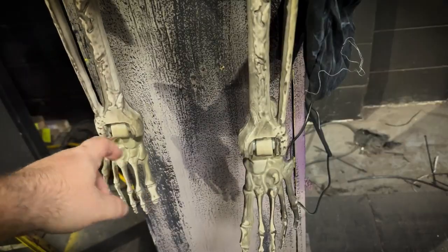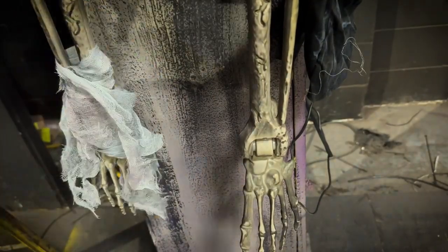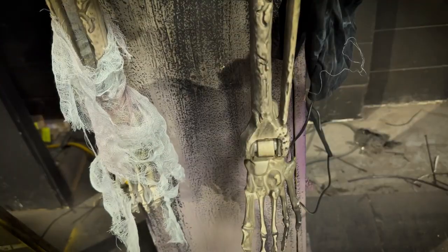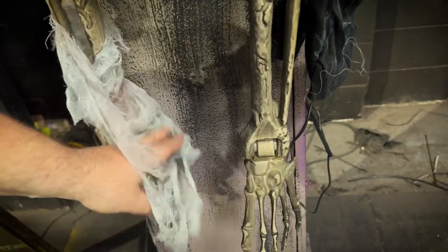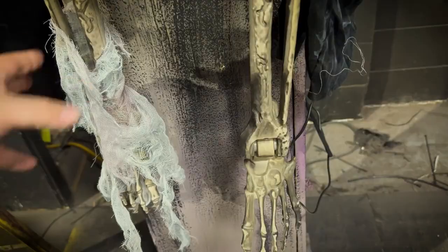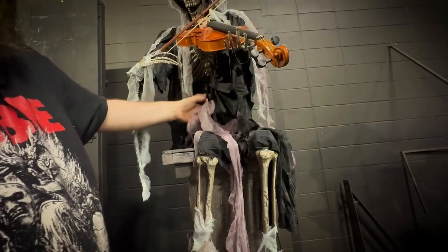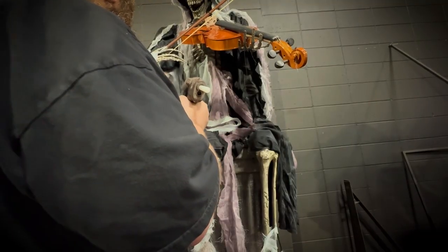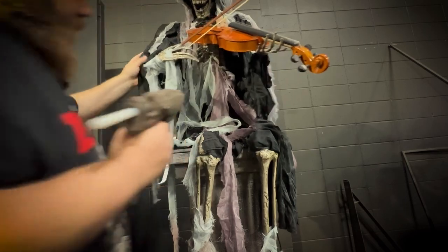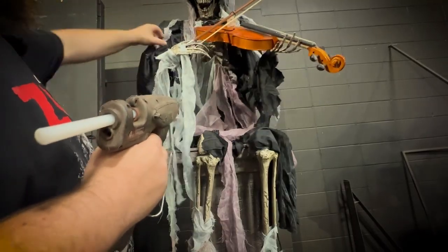I also don't love the look of these plastic joints here — they just scream plastic skeleton to me — so I'm going to cover those up with some drapes of creepy cloth as well. There's no set rule for this stuff; I'm just looking for what looks cool, covering up what doesn't look cool, and trying to make it not look too deliberate. So trying to avoid clean lines, trying to make everything look distressed and rotten and gross. I'm going to add a couple more creepy cloth dangles in the front to sort of fill out this middle section and give it a little bit more of a bulk appearance.